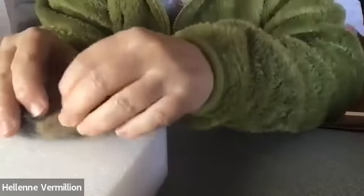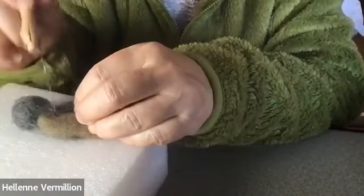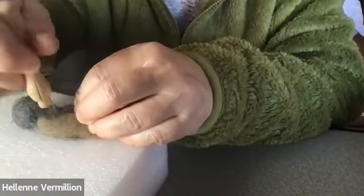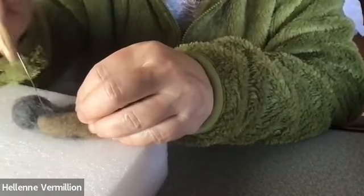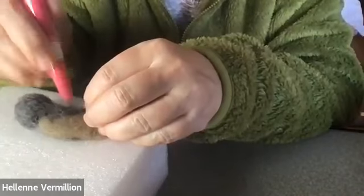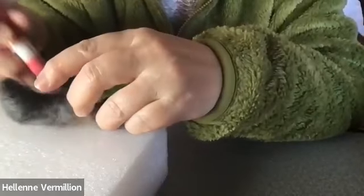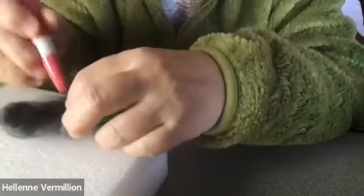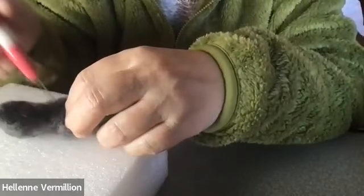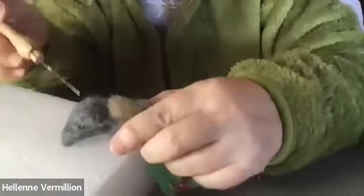I'll just go ahead and anchor it down. We can always reshape it later. Anchor it down first. I hope it doesn't turn into a dinosaur.